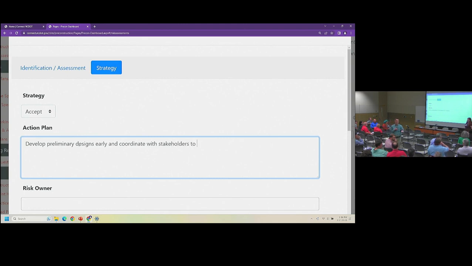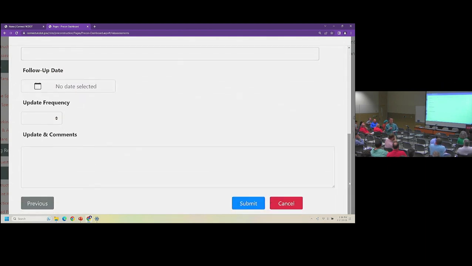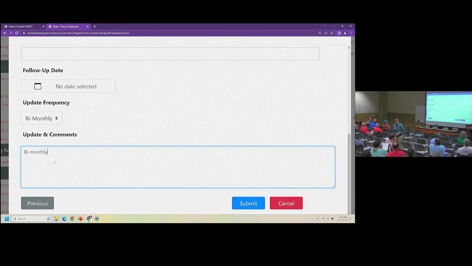Good question. Burke's asking on what projects this is going to be used. This is not a requirement right now. This is just a tool to help out project managers. I recommend it, but I'm a little biased because I'm the risk management program manager. You really should be doing your risk assessments on every project. It is a best practice.